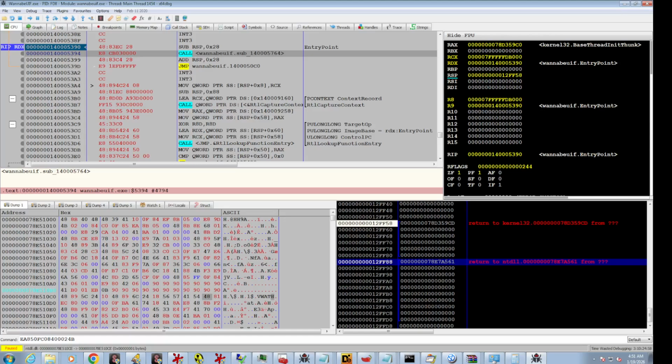So here it is. I have already opened x64dbg and loaded a program in it. And the main difference you can see in the registry window.